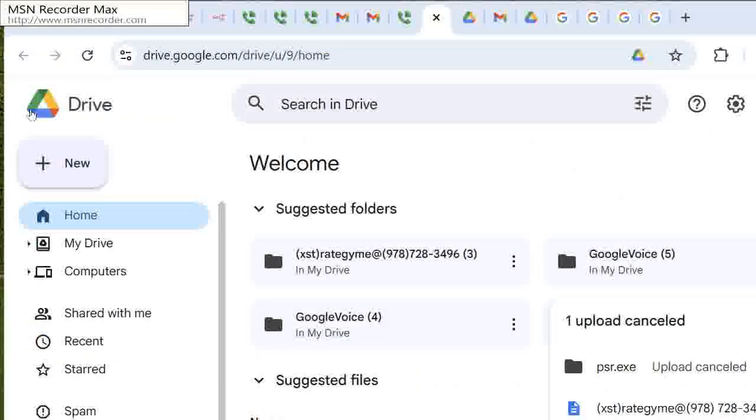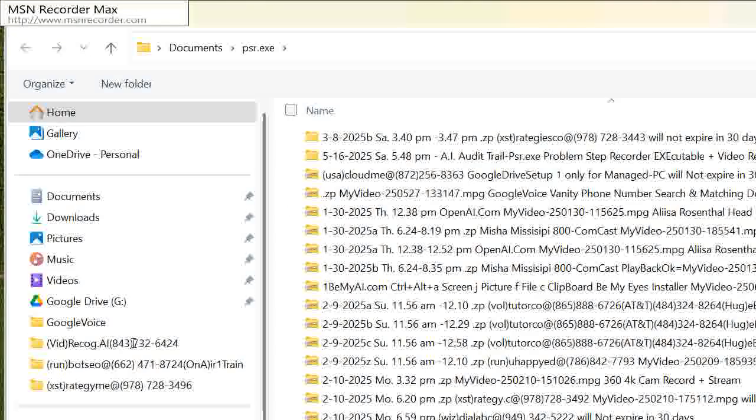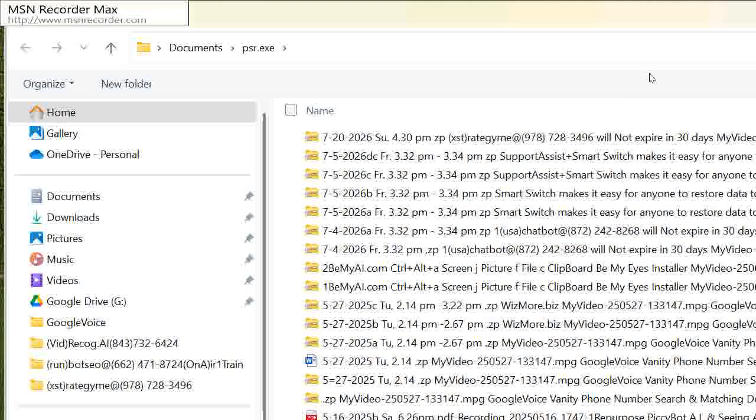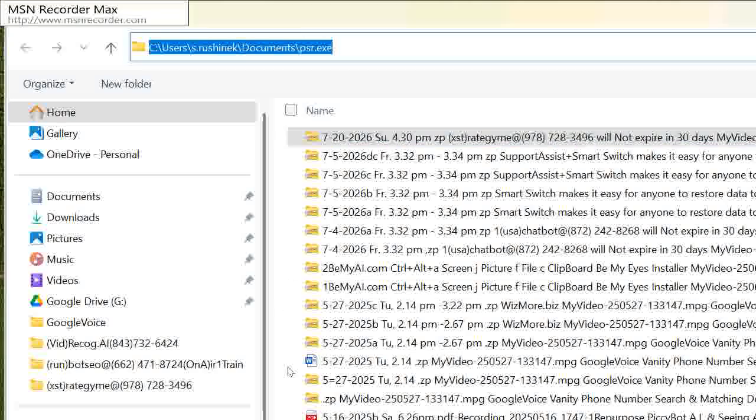I want to select a specific file from a folder. Sort it by date modified. Get today's file. Copy the file name. Upload that one file.